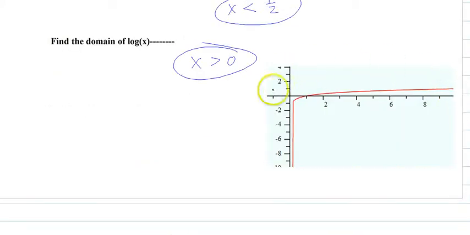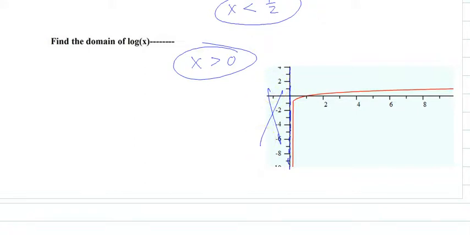Alright, so here is a graph of our function log x. And you can actually see how the log just kind of hits a wall. And you notice x is greater than 0. There is a vertical asymptote right here at 0 that the graph cannot pass, because it'll never equal 0. That's why this region does not exist. There are no negatives here.